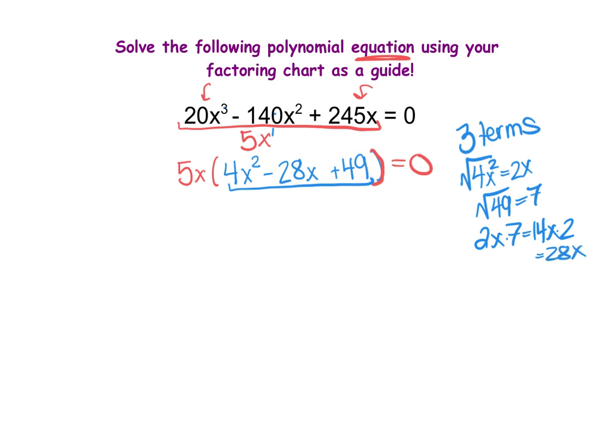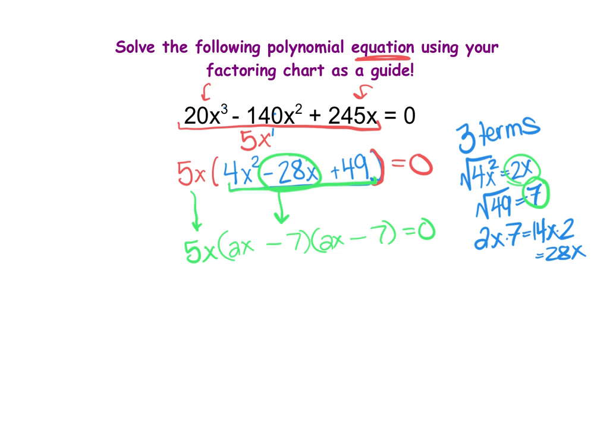So what this tells me is that I can use this 2x and this 7 to factor this part a little bit further. And so I have 2x in the front to be multiplied, 7 in the back to be multiplied, and then in order to get a negative middle term, I need to have 2 negatives. So now I have factored this part in blue further by using the perfect square trinomial pattern that we've seen. Now the last thing we have to do is bring down this 5x. And here we have our final factored form.